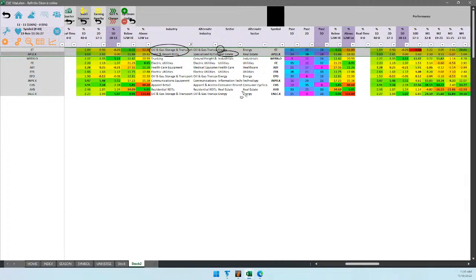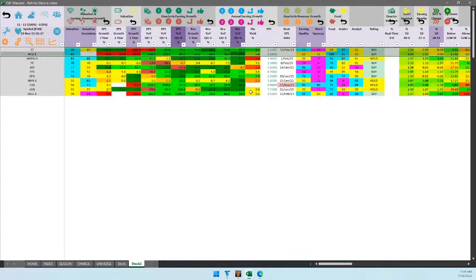Remember, we saw 2 of the strongest sectors were in fact defensive sectors, utility and real estate. So I find one real estate stock here, and that is having very high dividend yield. So I'm combining all the insights using a few clicks. Let's look at APLE first. Actually, ET is also having very high dividend yield. So I'm going to look at both of them.